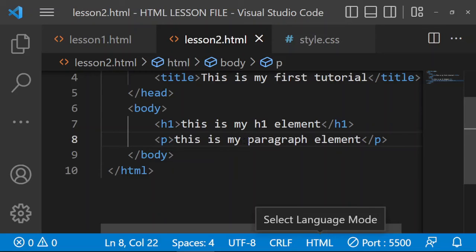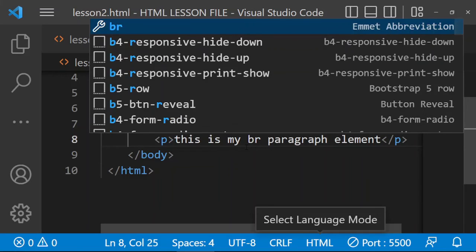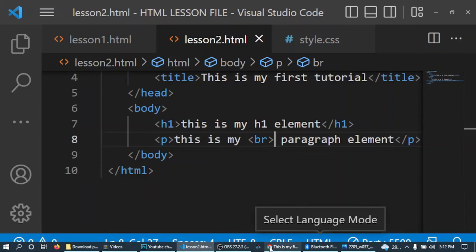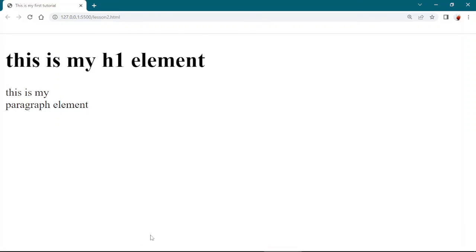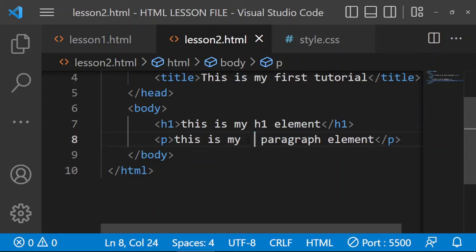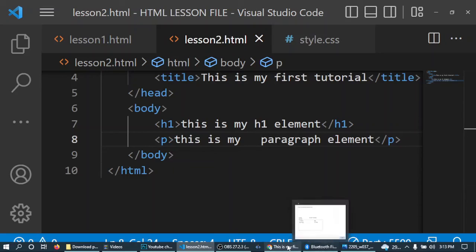An element like, let me say, break, doesn't have content between it. It will just split this line of the paragraph tag to break it, so it goes to the next line. Let's preview. You see, if I remove it, it will be on the same line.